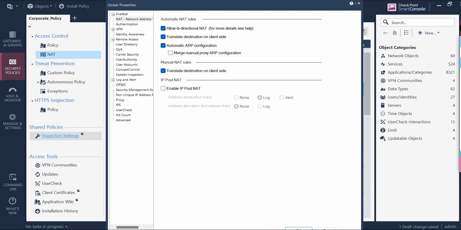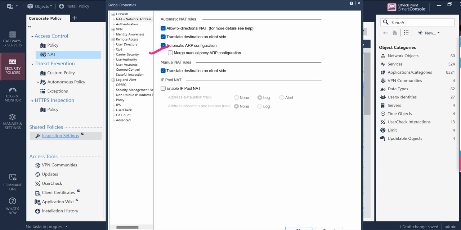The next one is automatic ARP configuration. Select this option to automatically update the ARP table on a security gateway. For NAT to function properly, a gateway must accept packets whose destination address differs from the address configured on its interface for sure. This is a requirement, we all know.